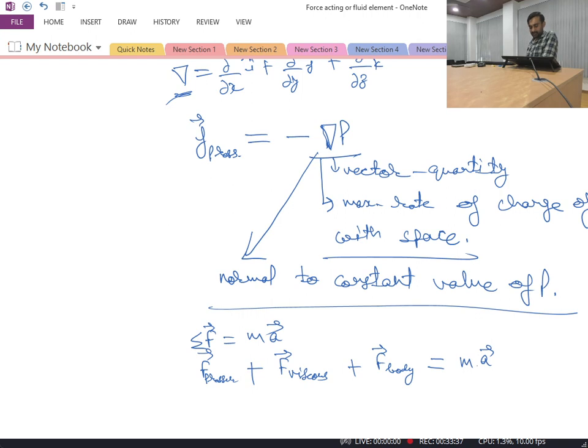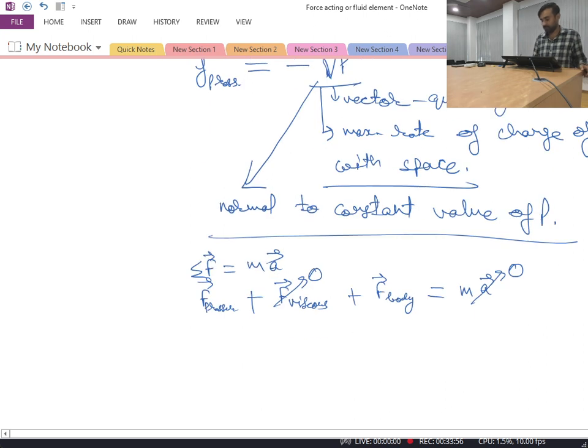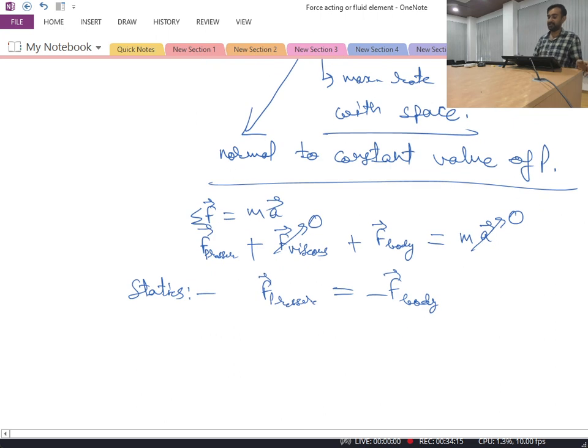Typically, this equation we will deal with in detail when we specifically talk about fluid dynamics. Now we are only referring to fluid statics. For fluid statics, shear stress will be 0, that's why F viscous is 0, and the fluid is not moving and not accelerating, so its acceleration is also equal to 0. So for statics, I can simply say that the force because of the pressure is equal to minus of body force. Let us consider a normal fluid mechanics system, which we will be dealing with in this particular course.